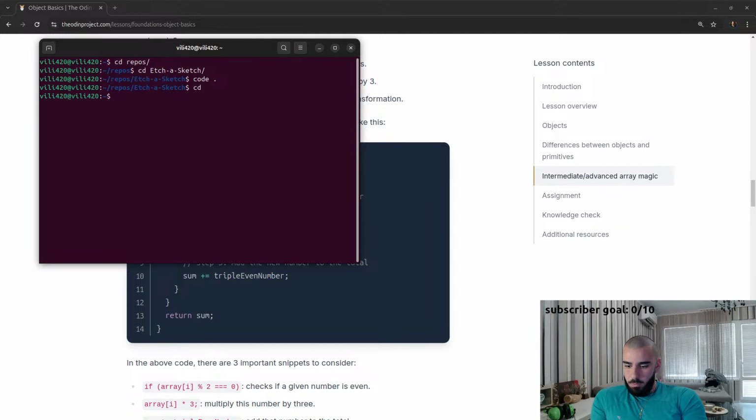CD. I'll just do touch example.js. I also have to make an index. cd into repos, make dir Odin x, cd into Odin, okay, and code dot.